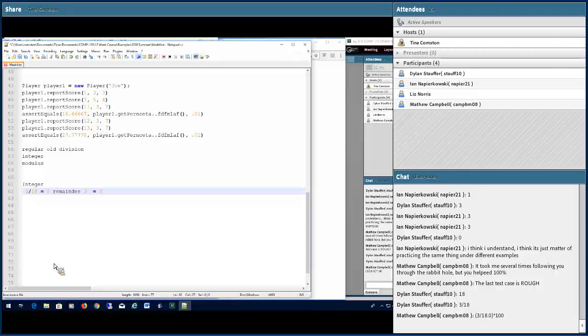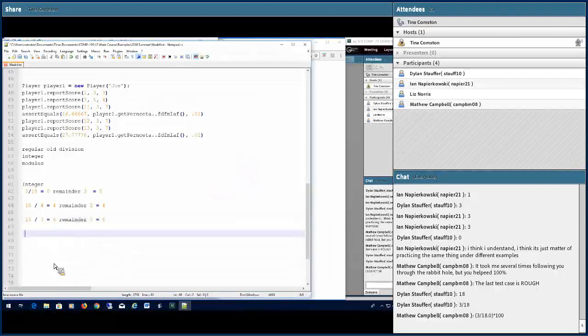All right. Likewise, if I had 18 divided by 4, that is 4 remainder 2, right? So that's going to return a value of 4. It's going to be a whole number. And 18 divided by 3 gives us 6 remainder 0, which equals 6. You have one whole number being divided by another whole number. The result is always a whole number.